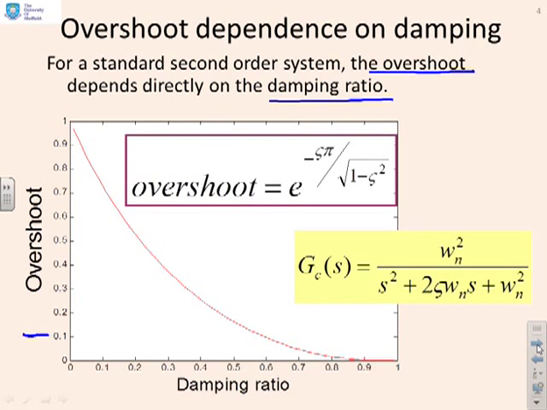Typically, you're looking at an overshoot of around 10% or less. This tells you the damping ratio has to be bigger than 0.6, because if smaller, your overshoot will be bigger than 10%.